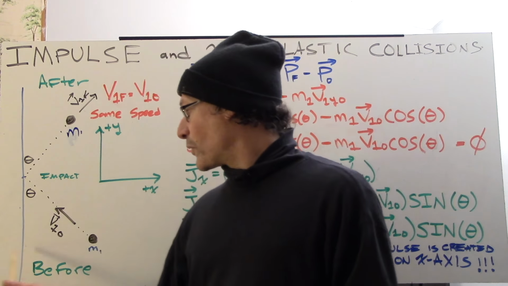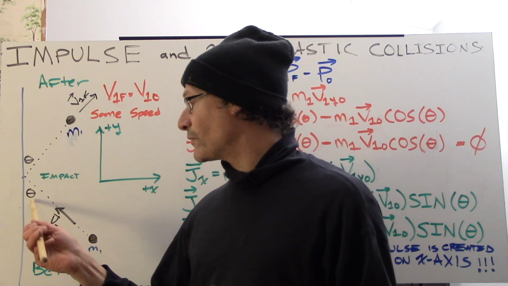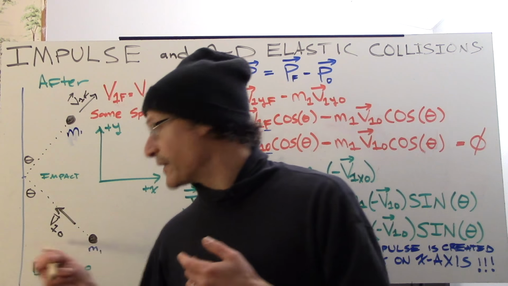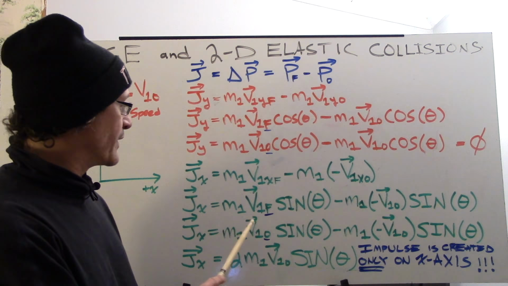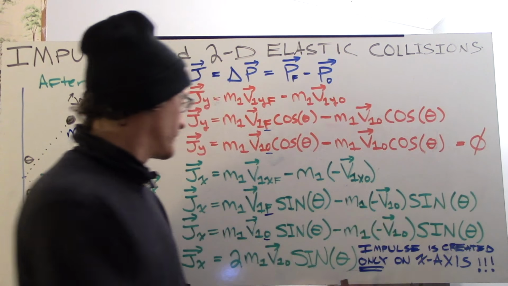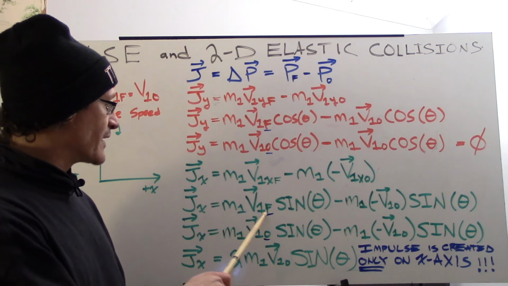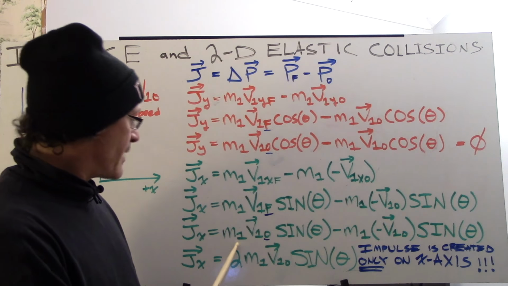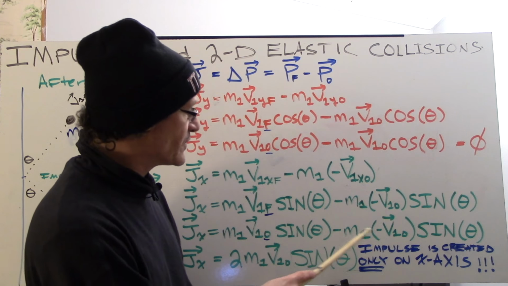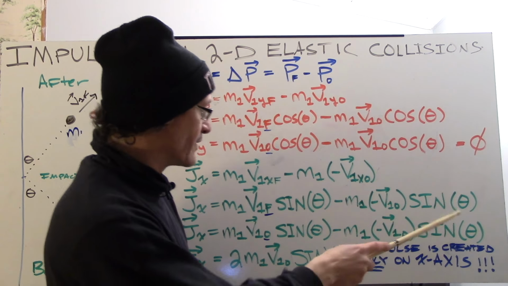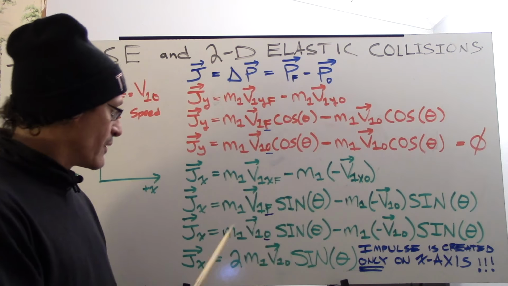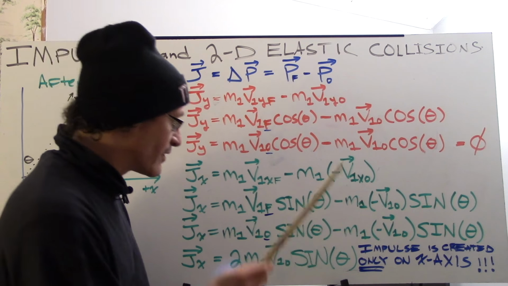So we did mention before that this direction here is relative to this angle. We're going to use the sine trig function because of that opposite side of that right triangle. So we got m1 v1 final sine theta minus m1 negative v1 naught sine theta. Angles are the same once again, and so I make the same substitution I did before. The speeds are the same, so we've got m1 v1 naught sine theta minus, and this is negative over here, negative v1 naught sine theta. Well, these two negatives multiplied together become positive. So we have two of them. We've got 2 m1 v1 naught sine theta.